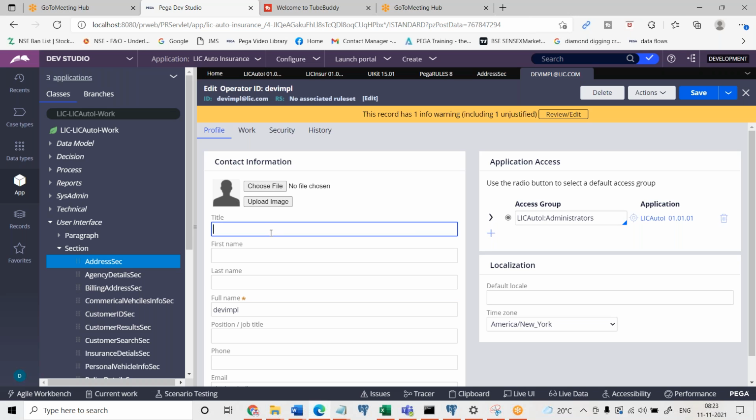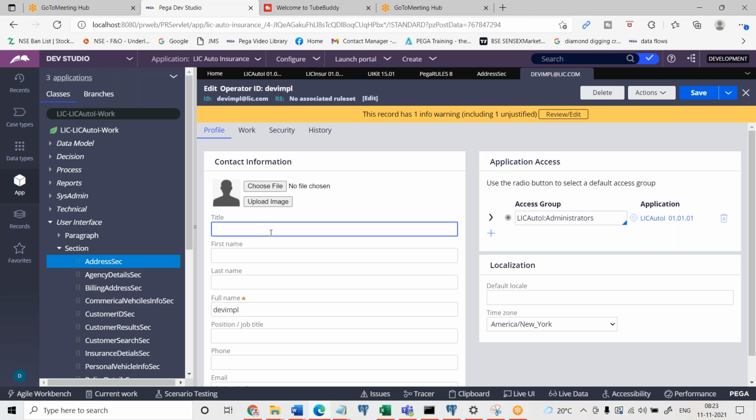So this is about the personal rule set concept and the rule set hierarchy order. What is the rule set hierarchy order? Personal rule set, current application, parent application, organization, parent application, and parent to parent, like that it will go. Whenever an operator requests any rule by executing anything, PRPC has to decide from which class the rule is to be picked and from which rule set. Also, from which version the rule is to be picked, PRPC has to decide.